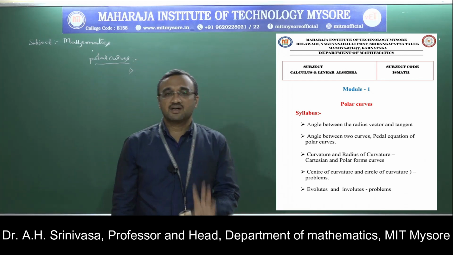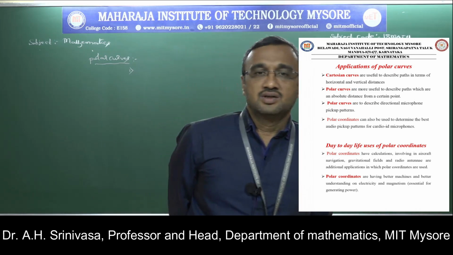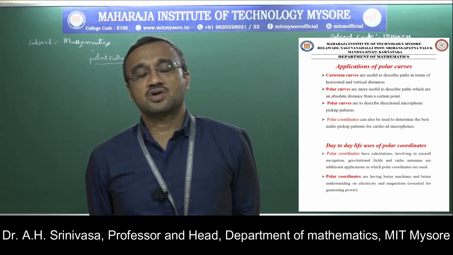The major application of polar curves is that we use them to detect sound waves. In a Cartesian curve, we only see 2 direction paths, that is the x and y axis, the horizontal and vertical distances. Whenever we learn polar coordinates, we find the exact, that is the absolute path, the absolute distance from a certain point. Polar curves describe a directional microphone pickup pattern.